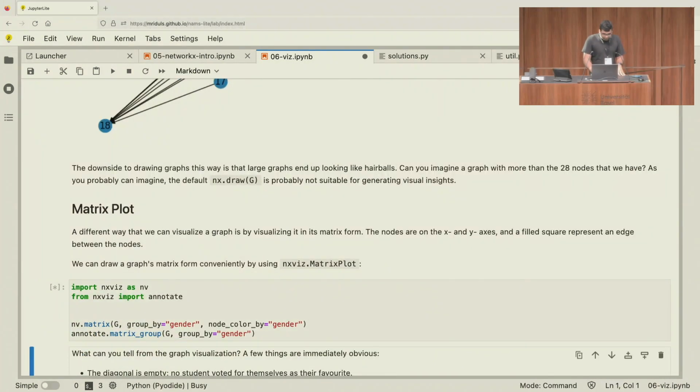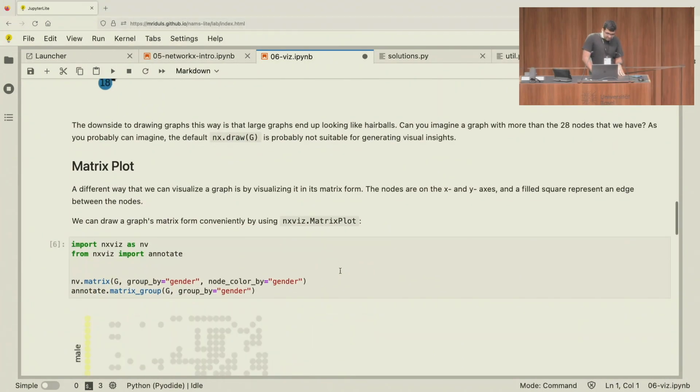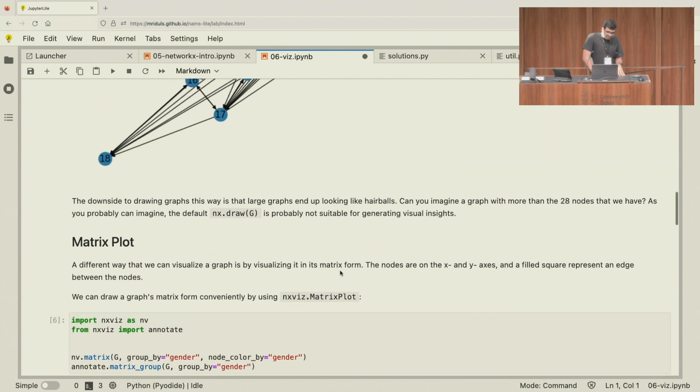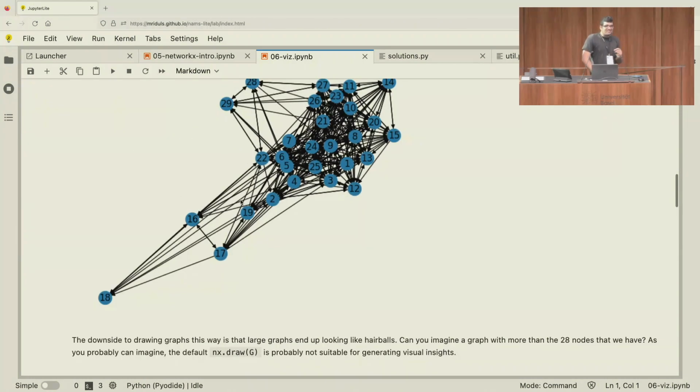The other fun way of doing this is something called a matrix plot, and this will make a lot of sense, because graphs, like the one that we just saw, can very easily be translated into matrices. There's a one-to-one mapping between a graph and a matrix.